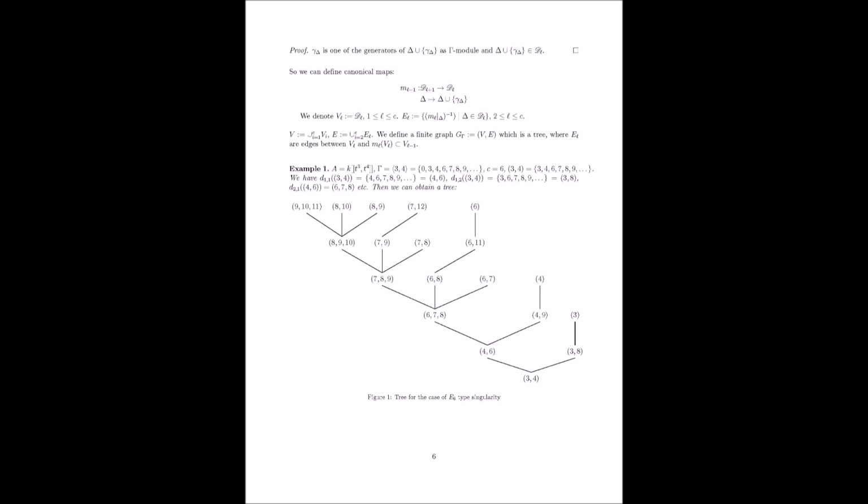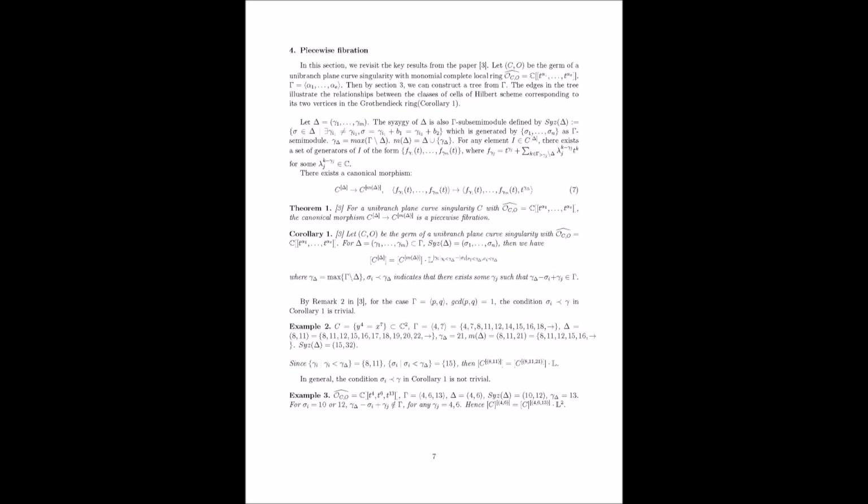Precisely. It's a beautiful interplay between the structure of these subsemimodules and the geometry of the strata. To make this more concrete, let's look at an example. Example 2 from the source material is a good one. I always appreciate a good example. So they use a curve defined by y^4 = x^7. The valuation semigroup here is generated by 4 and 7. Let's say our subsemimodule is generated by 8 and 11. So it includes all the elements generated by 8 and 11, and we can add elements of the semigroup as well.